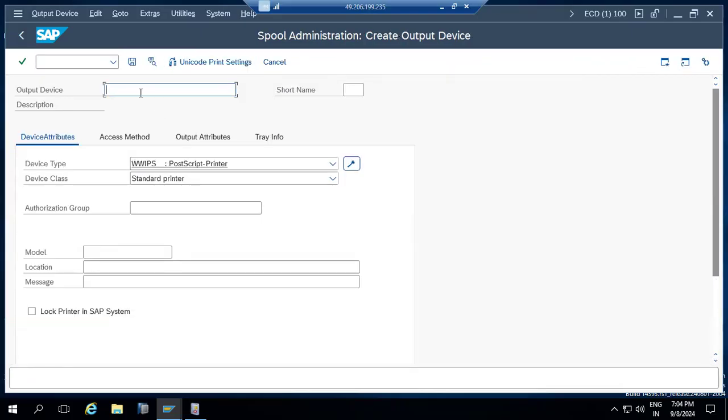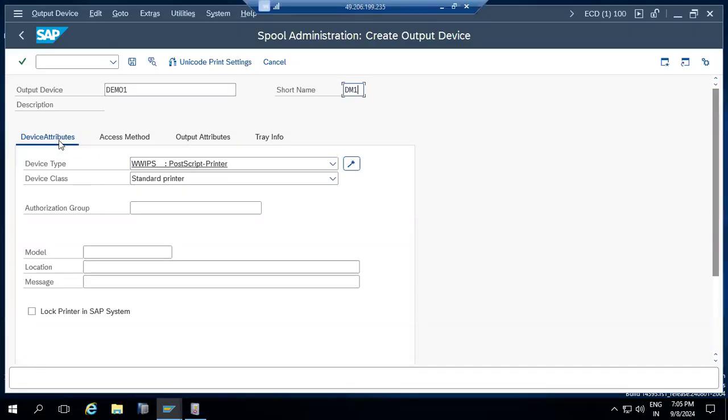Then, what is the output device name which you want to configure? Output device name means the printer details, the printer name. Suppose you are trying to add a demo one printer, the short name is demo one, DM1.